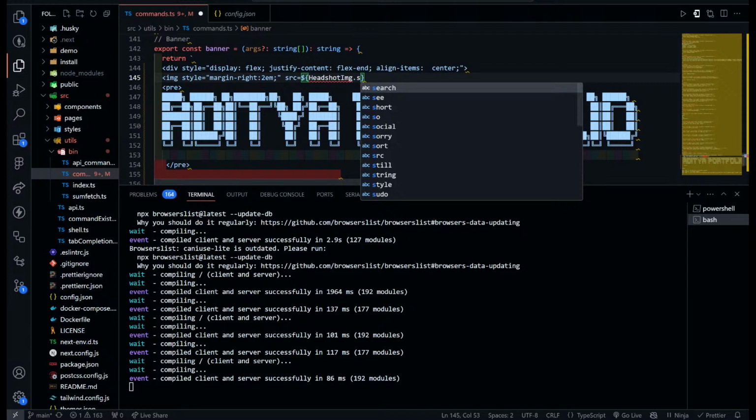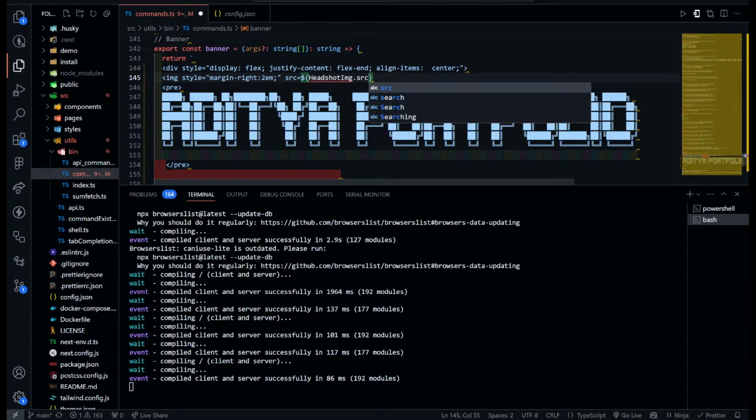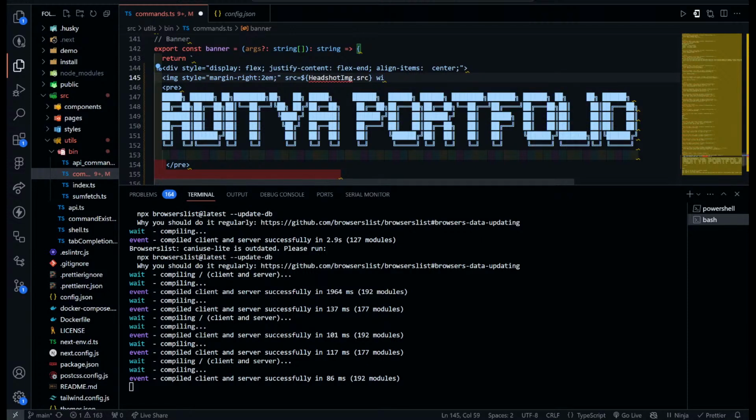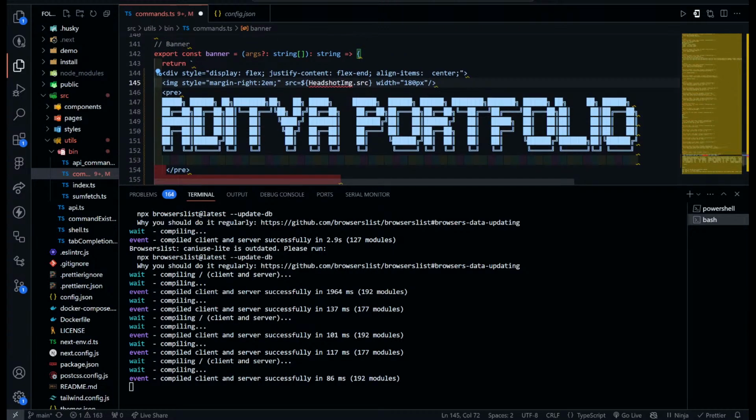Don't forget to use src here because it is inside the source file. You have to add a source here also, and after that define the width of the image, which is 180 px. Okay, so that's the thing.